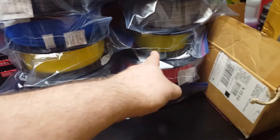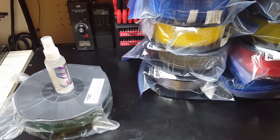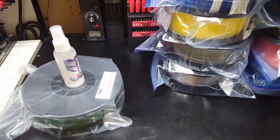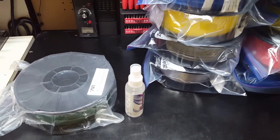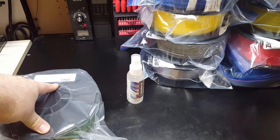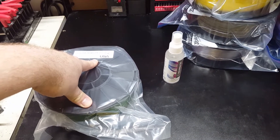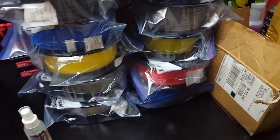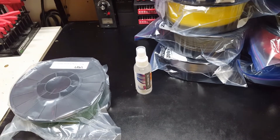Let alone the replacements for those out-of-spec spools and two more spools I ordered on top of that. This may be my last month doing this review for the Maker Geeks Box unless they get their act together. I hate feeling frustrated like this. I hope they can fix themselves, because I really would love to support a United States maker of filament. And when their filament runs good, it runs really good — I love the color selections. I've even got a clear that's really nice and a carbon fiber that's really, really nice. I absolutely love it. But when it runs bad, it runs bad, and they are so slow about fixing things.